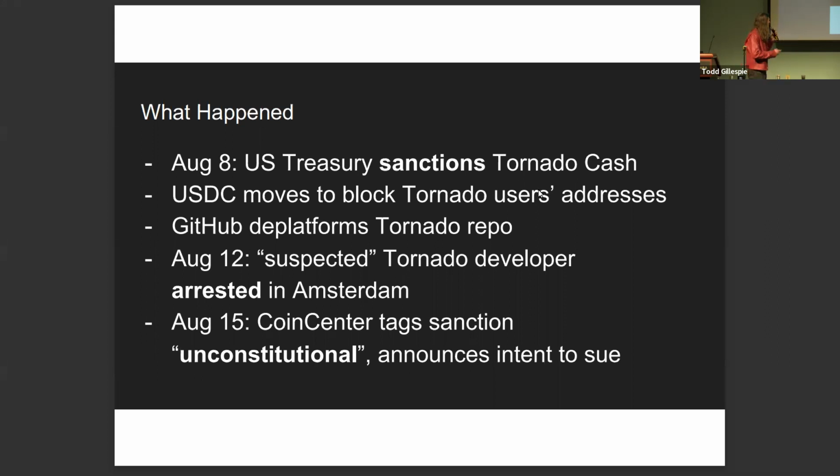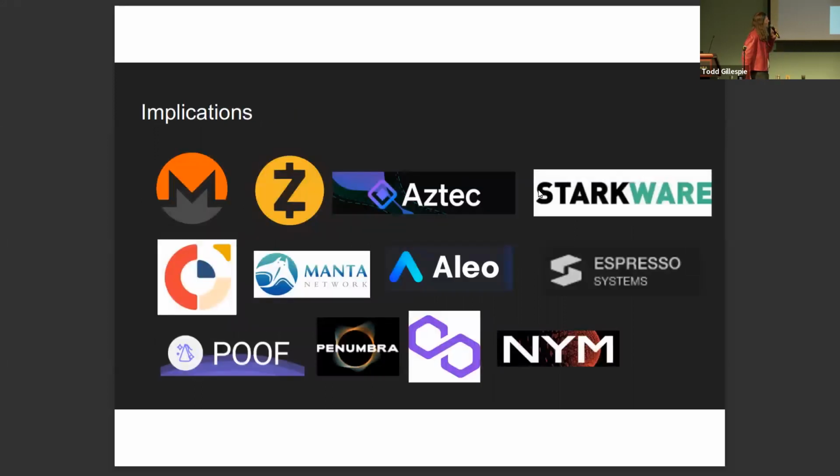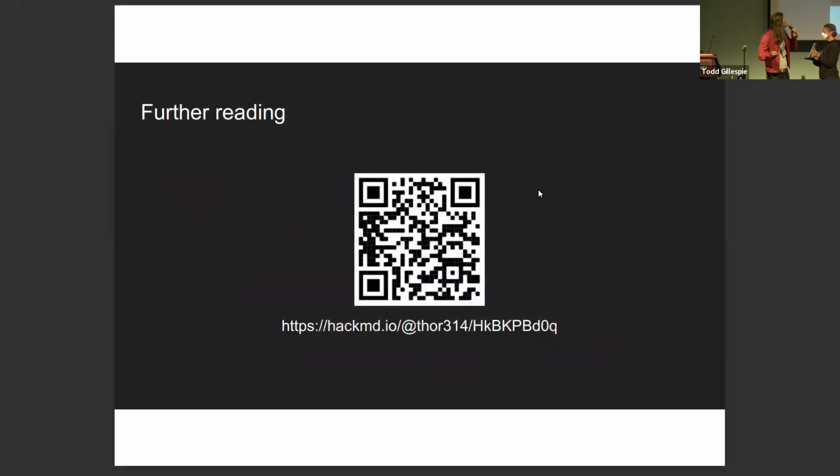Suspected of. And that's kind of disturbing because that means that a developer of a cryptographic protocol was arrested for developing a cryptographic protocol. So what does this mean for all of us? Well, we as developers of cryptographic protocols are all subject to similar assumptions as the Tornado Cash developer. Thank you for my talk. Here's some information about the arrest, if you would like to read more. That's my talk. Thank you.